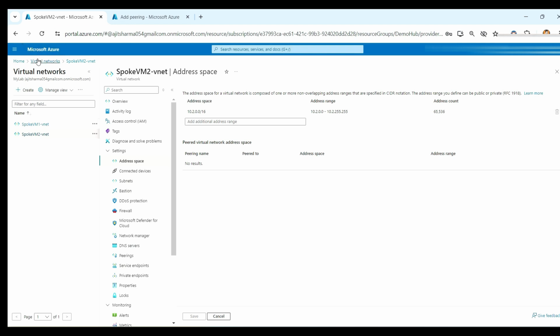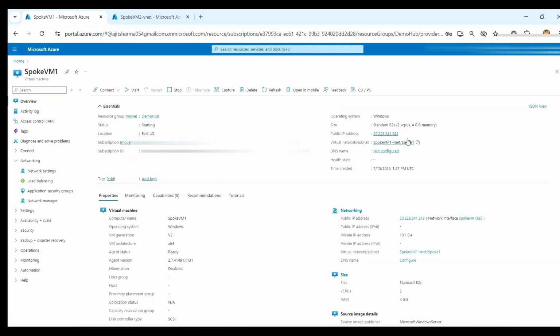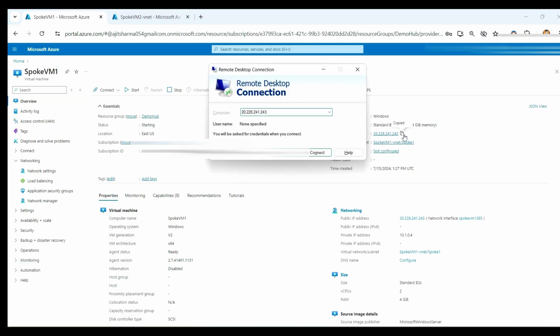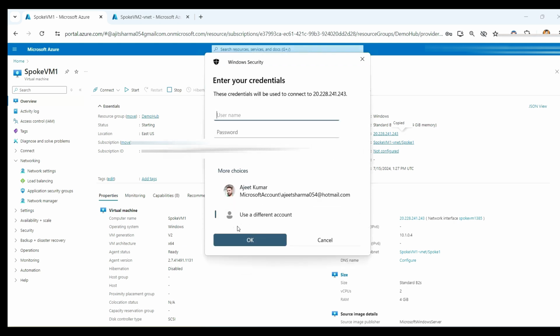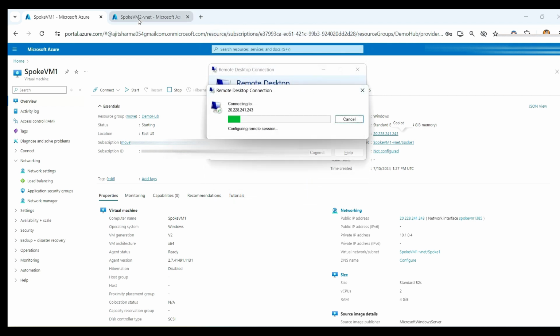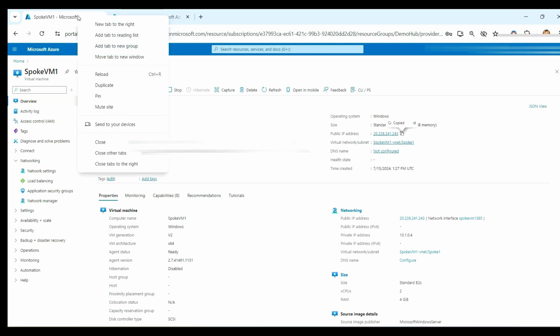Meanwhile, I will go to each of the VMs and take an RDP and check whether we are able to ping my secondary server or not. This is my first VM private IP, and I will ping the secondary VM IP, so let me open the secondary VM as well.